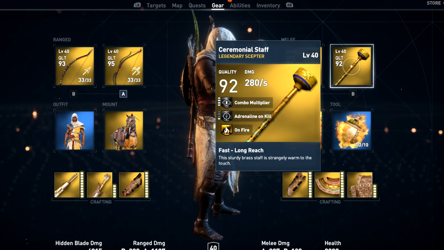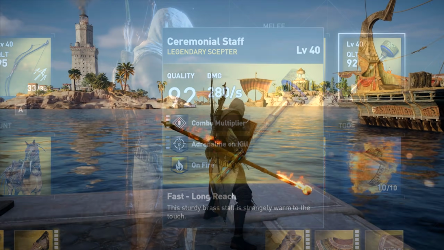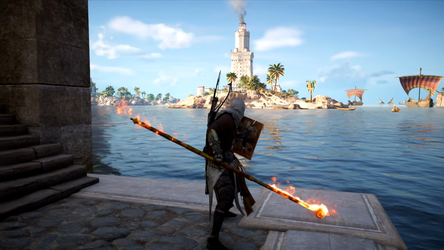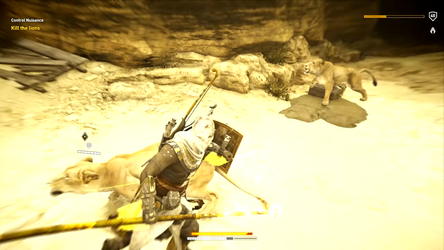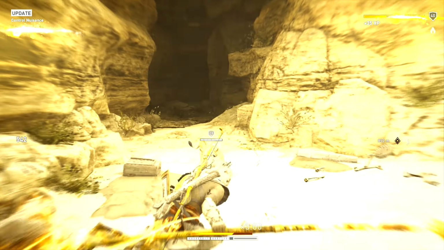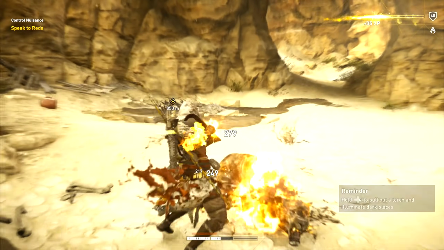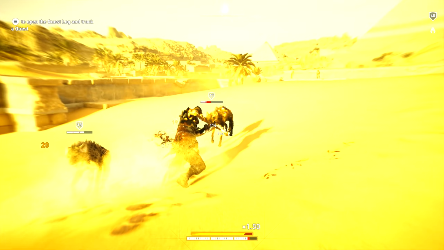Last but certainly not least, we have the Ceremonial Staff, which is a legendary scepter with on fire, combo multiplier, and adrenaline on kill. Now, I do love fire weapons, but that's not the main allure of the legendary scepter. I think the main allure of this weapon has to be its combo multiplier ability, especially when you're using the adrenaline. It's absolutely insane how much damage you can dish out as long as you don't get hit and you keep on hitting enemies. I was grinding a hacker chest for a long while to get this weapon, and when I finally got it, it definitely paid off very well.